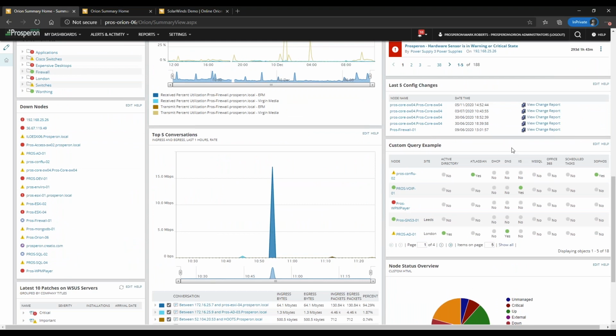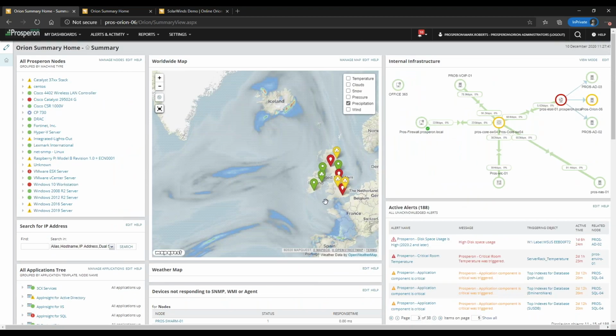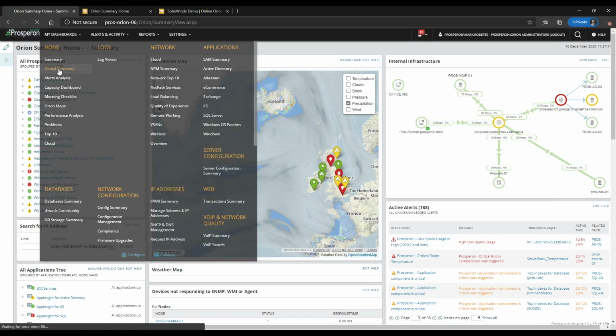We've got an example of a custom query here. This is a really powerful widget that allows you to bring different information together. So maybe this is my grid matrix, as you can see here, on service availability for my key application platforms. So this is one way of doing the kind of summary page. We're giving information, showing the status of key objects.